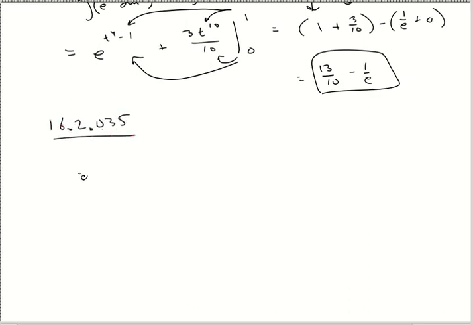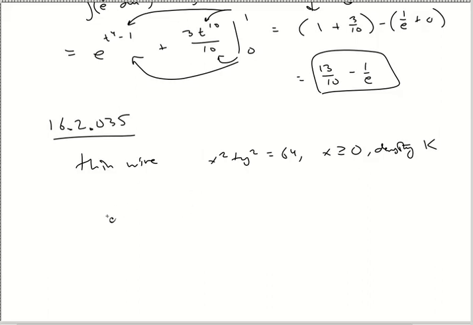16.2.035. This is that thin wire that we were talking about way earlier. They have a thin wire, and it's going along x squared plus y squared equals 64 as long as x is greater than or equal to 0. They have a constant density of the wire equal to k. It's constant. What are they wanting here in this problem? They want to know the mass, and then they want to know the center of mass.